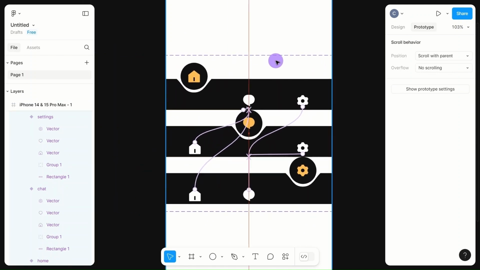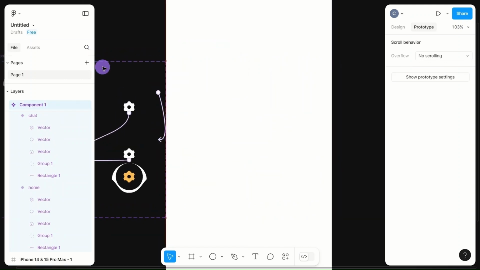And check all the frames are interconnected for the animation and remove it from the frame.